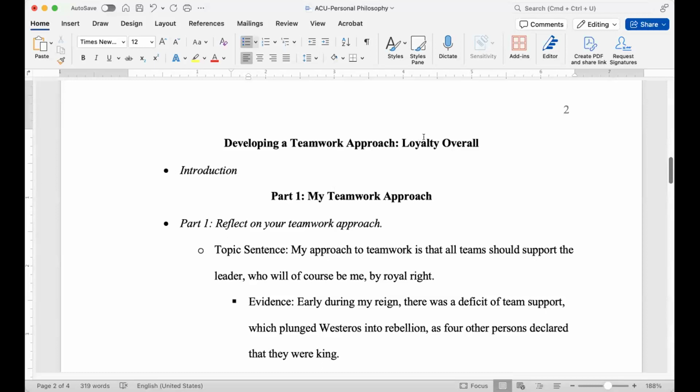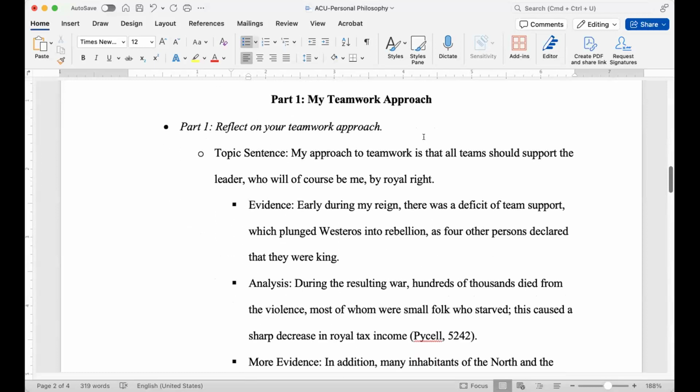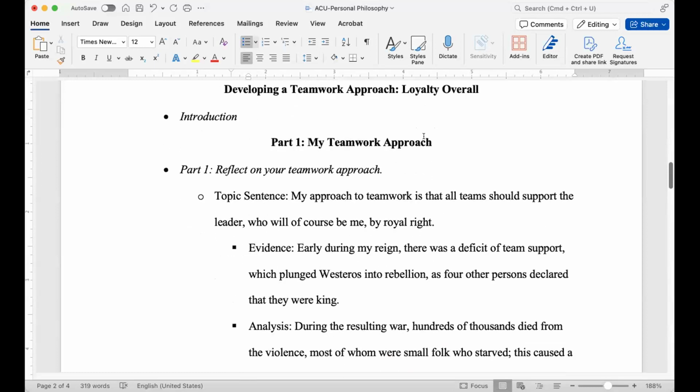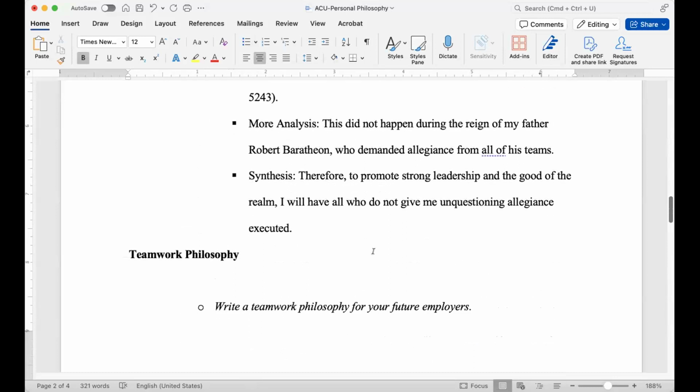Now, something to consider as you're building out your outline here is that we want to have an idea for the approximate lengths, and it's helpful to give yourself notes here. So I'm going to suggest 1 to 2 pages for the My Teamwork approach and 1 page for the teamwork philosophy. These are approximate things, but here's why. Let's go take a look back at the instructions here and see what they have laid out for the relative sections.